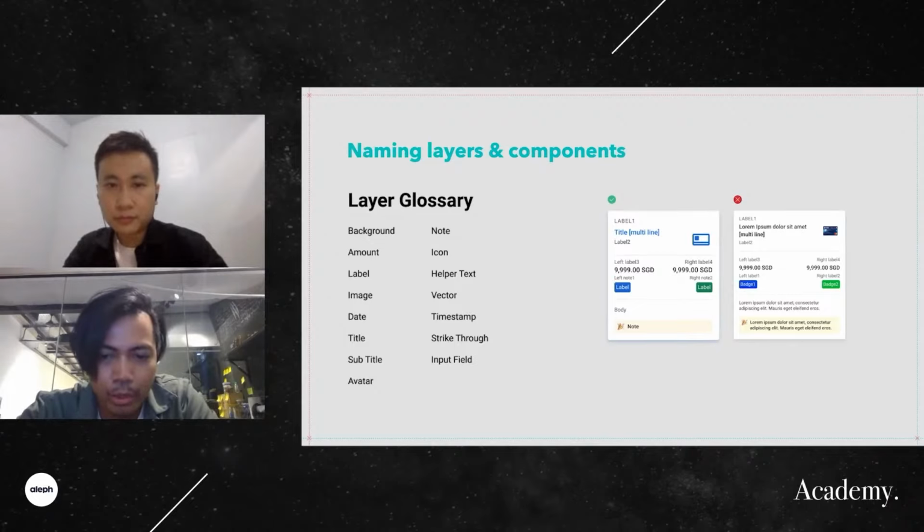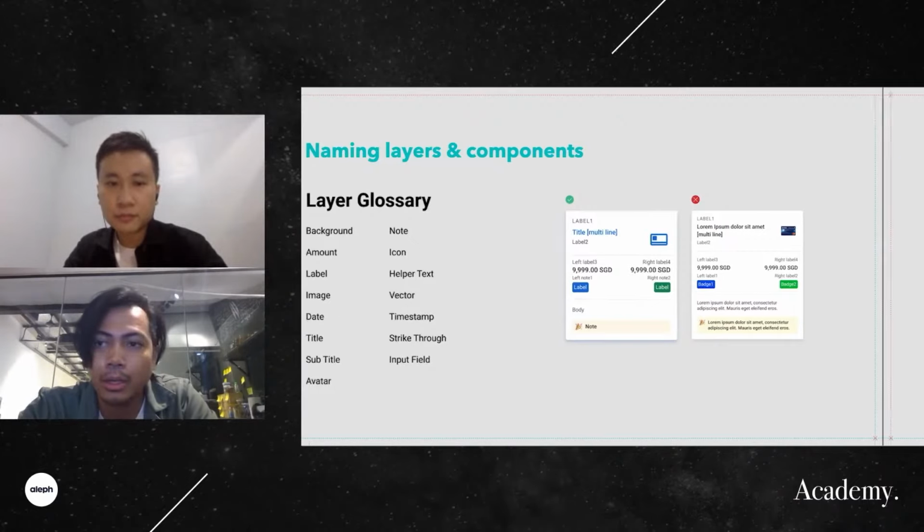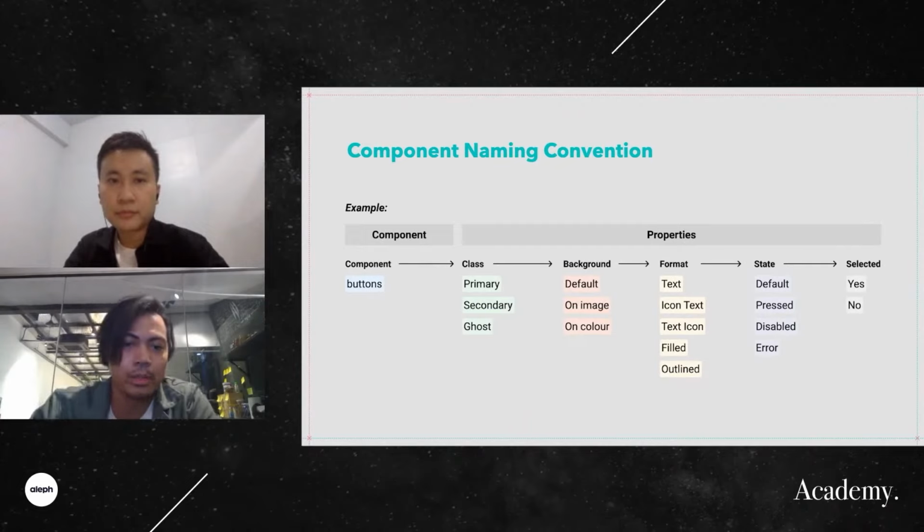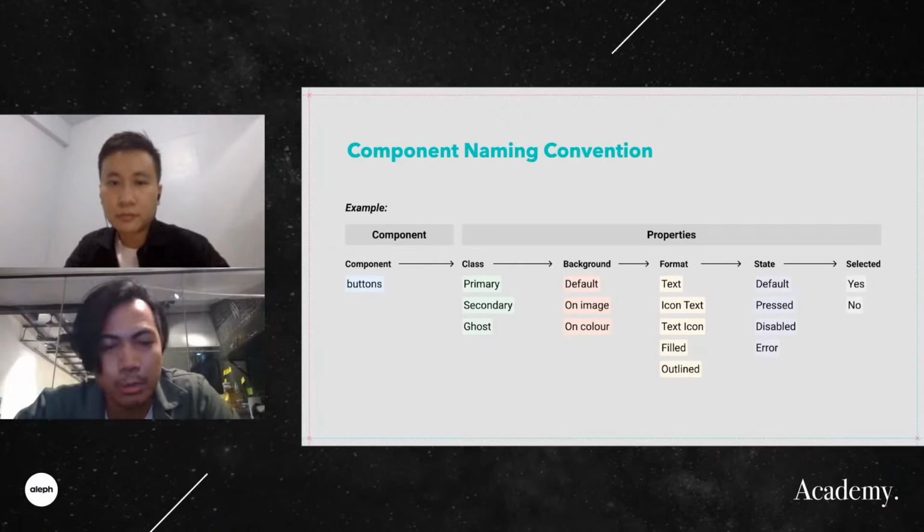Within components for ease of reading via the variance panels. So next part will be the component naming convention. Component naming convention is also one of the trickiest parts. Component names should, as much as possible, be generic. By using common terms and simplification, it can ease the onboarding process and reduce confusion among collaborators.